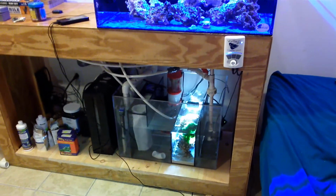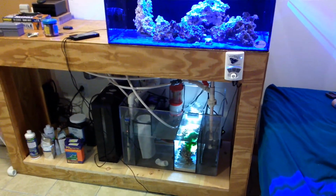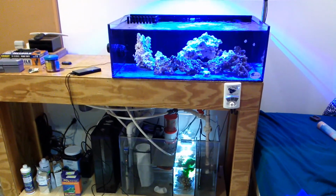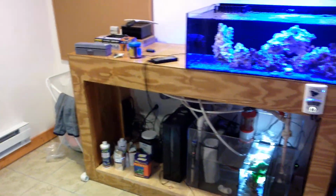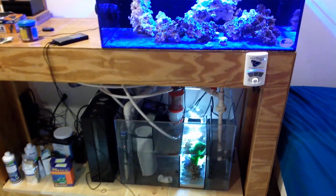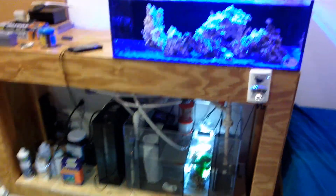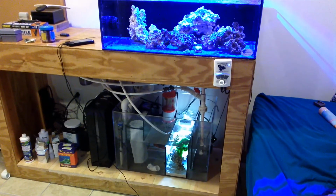The sump is a little smaller than I envisioned and a little smaller than I wanted originally. I thought, well, I would design a sump and an auto top off that would fit in a stand that fit directly under the tank. Well, I already had this stand, so I figured, well, we'll use the stand. So I used this small sump, purchased this skimmer, the Reef Octopus 110, because it fit the little dimensions in here. The skimmer is a little difficult to work with.